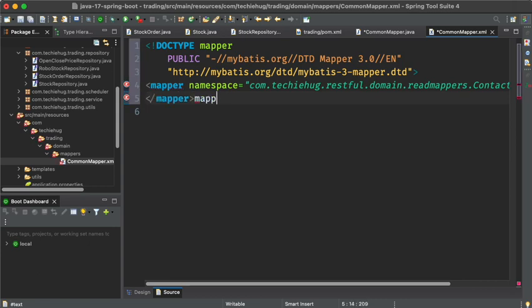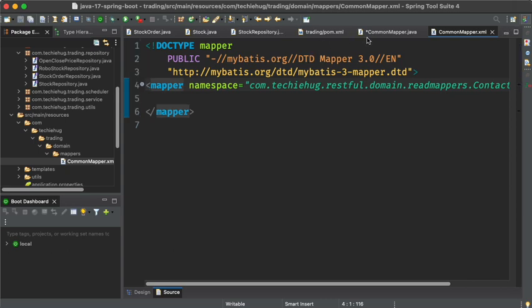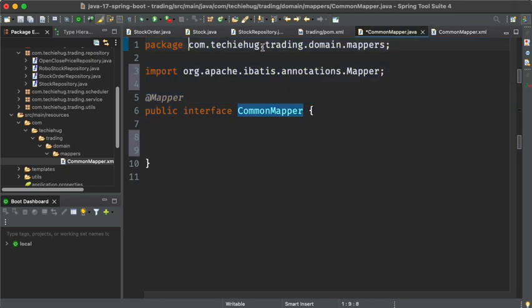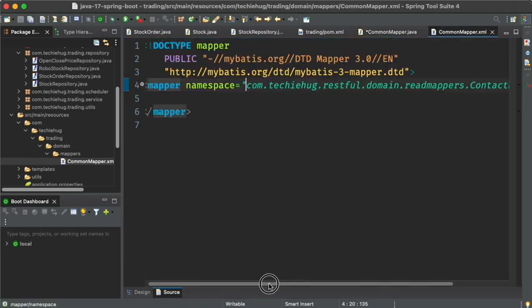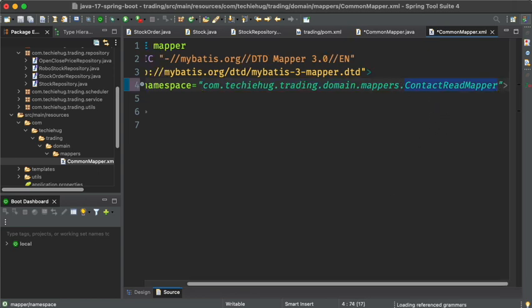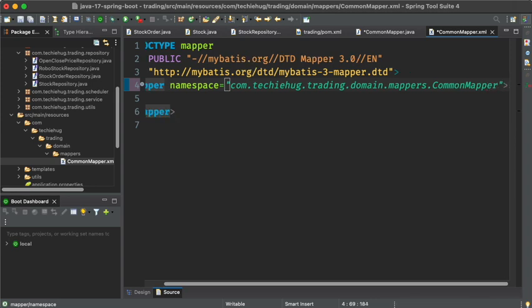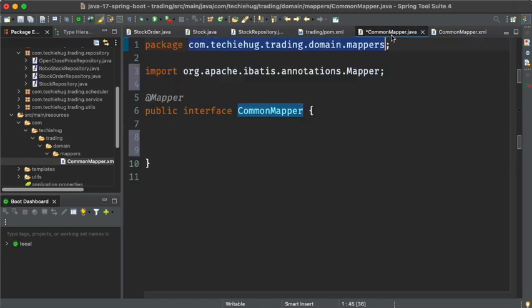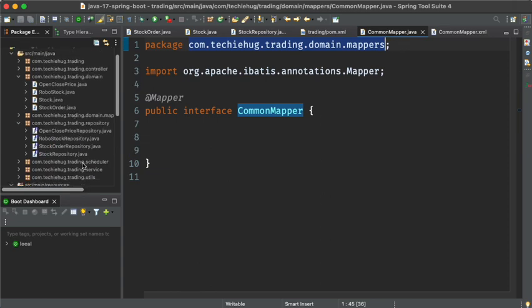So this is a basic set, like in the interface function, these are all the basic setup lines, right? So similarly you need to write this basic setup, and then you need to change this to the same method that we have written here, plus the exact class name. So in our case, mappers and common mapper. Please note that, as I mentioned earlier, in your Spring Boot you might have a repository for each and every table, right? But here you need not have a mapper interface for every single table in the database, but based on your application module you can create as many interface functions and equivalent XML files as you need.